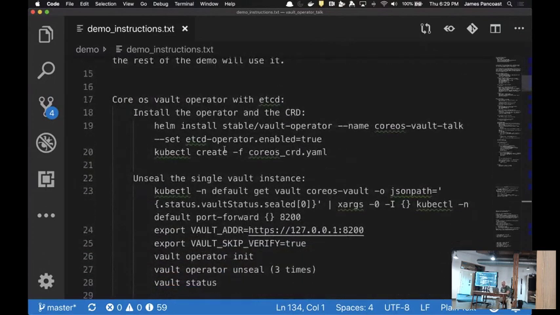So the first operator we're going to go over is the CoreOS operator. CoreOS actually wrote the operator, the idea of an operator. They developed it. They use it for etcd, I think was the first one they did. But they have a Vault operator. That's the first one I'm going to demo. Just as an aside, there's a whole backend for all of this that I had to use Terraform to create. It's sitting there. There's a Kubernetes cluster, an S3 bucket, a KMS key. I think there might be a DynamoDB table. I knew all this before the meeting was supposed to happen last time, and I've forgotten it since then.